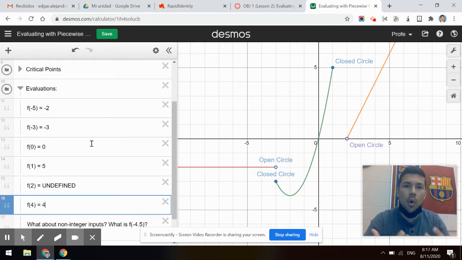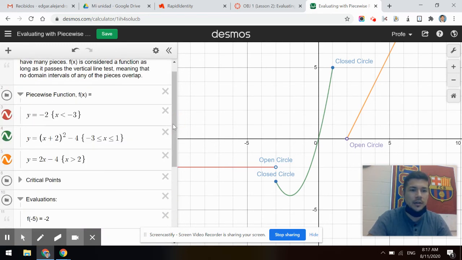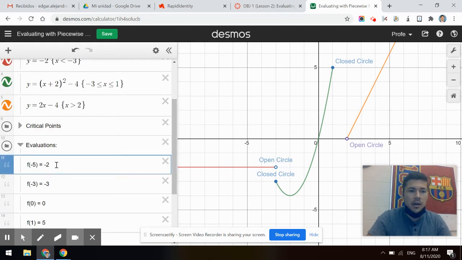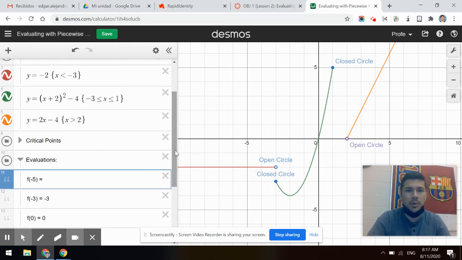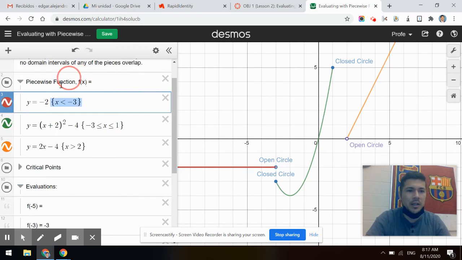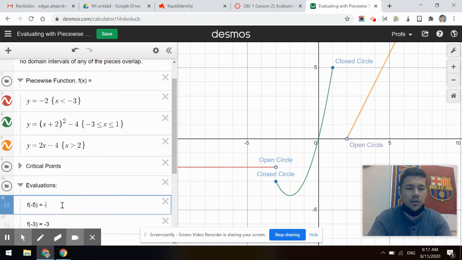You need to know how to evaluate quantitatively, though. All right. So we need to know how to do this without looking at the graph and by looking at the equations. So f of -5. We learned in Math 1 that to evaluate, you simply substitute the input into the function. Well, the problem with piecewise functions is this one has three different functions. So where do I substitute it? Well, f of -5, if -5 is my input, I need to look at my domain and see in which of my domain intervals, this is important, in which of my domain intervals is -5 contained. So -5 is a value that is less than -3, meaning it is contained in the first part of the function. Therefore, I'm going to substitute -5 into the first function. Well, it doesn't even have a place for an input. The output's always -2. So there it is.